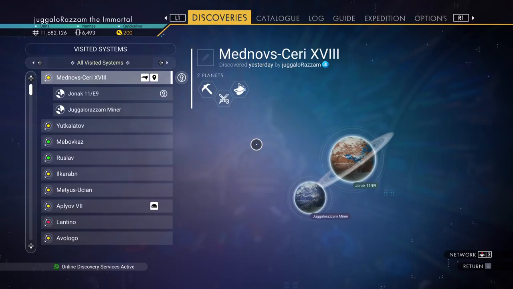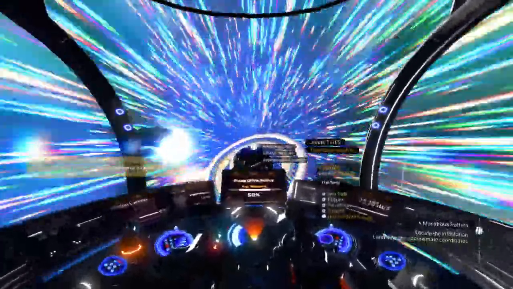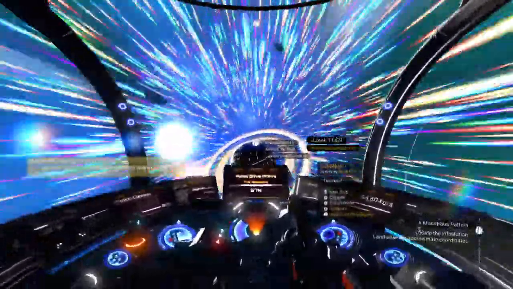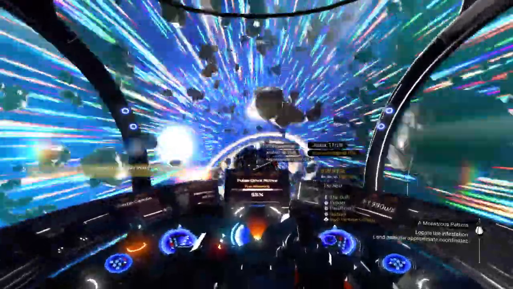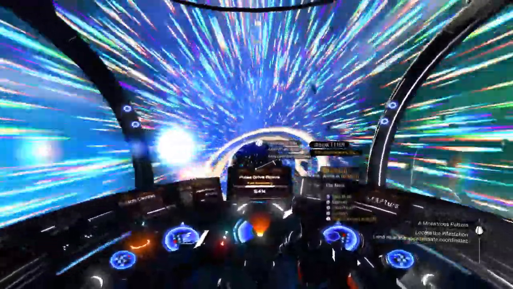So let's see. How many do I have to get? 15 of 30. Oh! Only 15 more? Piece of cake. It says eggs, but it's not really eggs. You have to actually get the larva cores.